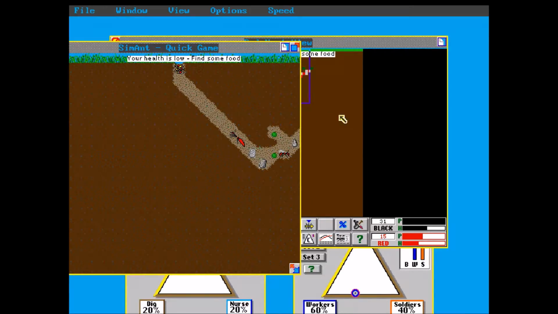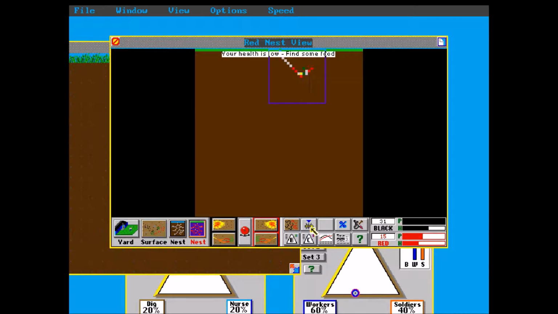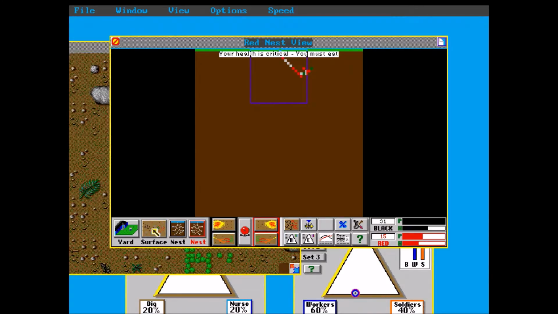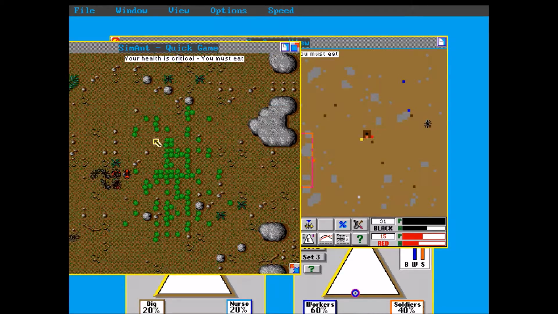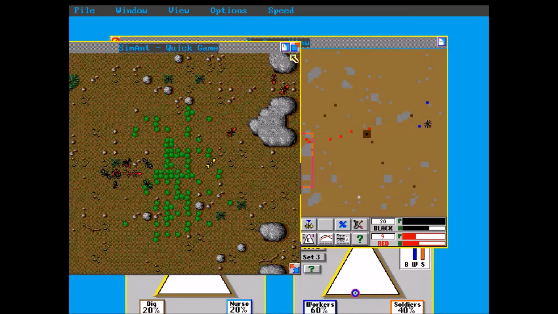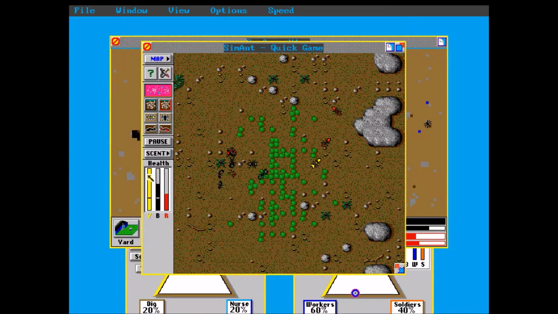Another thing that you do have to be cognizant of is the fact that your ant requires food. So we'll go back to the surface, clicking here, and I think I was around here. If you double click, your ant will travel to wherever you're double clicking, and you can double click on a piece of food and your health will go back up. You also have a health meter here that shows your health, the health of the black colony, and the health of the red colony. Whenever black and red ants encounter each other, they fight. You can see some of that demonstrated here.